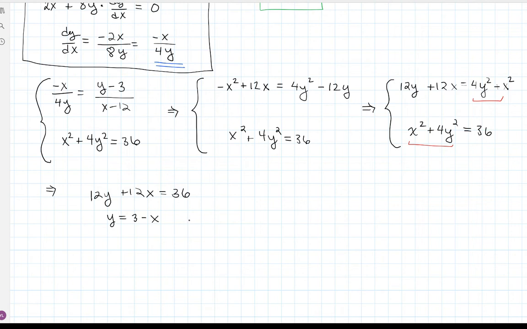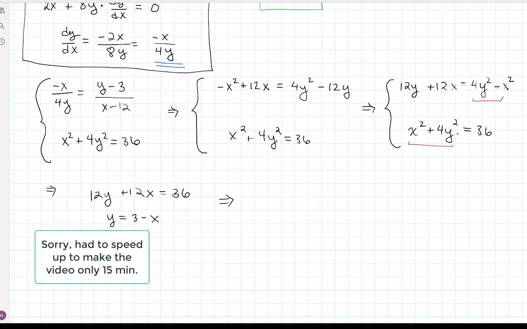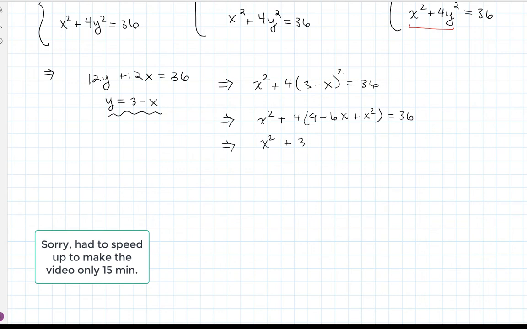I didn't quite, if you're lucky when you sort of make your first algebraic observation of how to combine your equations, you might get one of the unknowns completely solved for. I don't have that just yet. But I think I can take this back to maybe the second equation again and reduce it to a one variable equation. So I have y in terms of x now. So I could use either of the equations to swap out a y in terms of x. So that's what I'll do right now. I'm just going to go ahead and take the y equals 3 minus x and swap it out in this equation here. So that leaves me with x squared plus 4, 3 minus x squared equals 36. This is now a quadratic in x. So I'm just going to put it into a good form and try and figure out what the solutions are. So we've got 9 minus 6x plus x squared here. Multiplying things out, I'm going to have x squared. I've got 36 minus 24x plus 4x squared. Subtracting 36 from each side and gathering like terms, I've got 5x squared minus 24x equals 0.